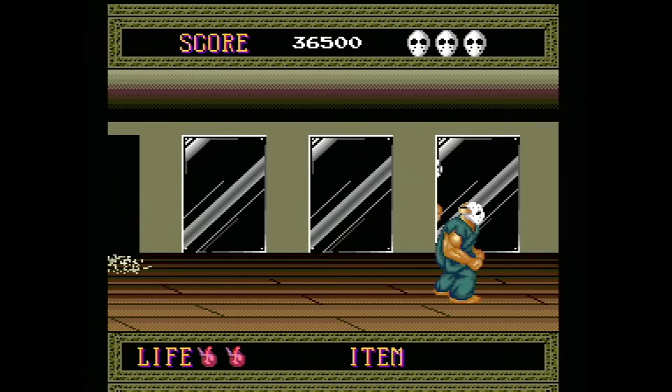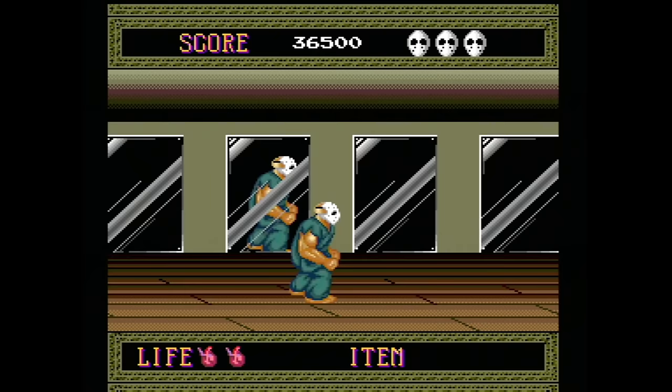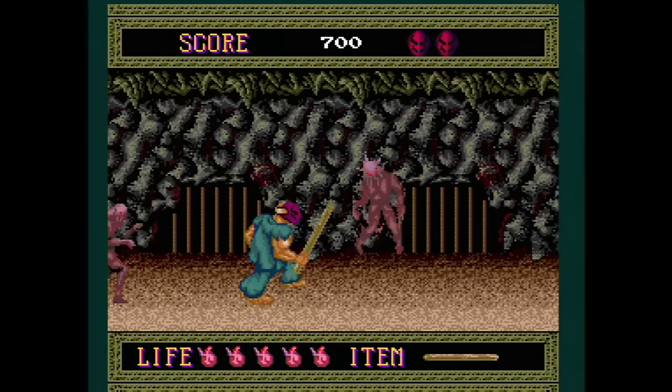Some of these changes were a result of the small 4 megabit storage, while others were design changes related to censorship. Namco was worried about possible litigation against the game because the main character resembled Jason Voorhees so much, so the US version has a red mask instead of the white one in the arcade and Japanese PC Engine edition.